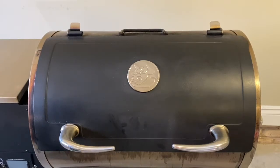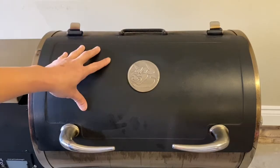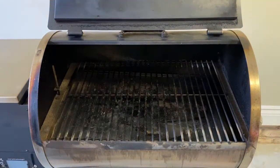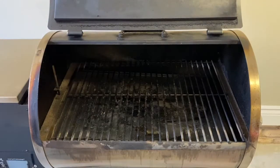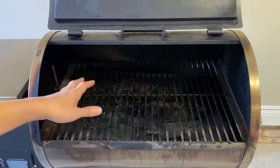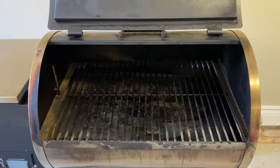Okay, so let's take a look at the cooking area. Initially you're going to notice that there's a heavy duty powder coated lid here. This lid is actually insulated as well, so this is going to keep the heat in. Very solid lid. And pardon, I've done a lot of cooks here, so you'll notice that I've got some burn-in on the grill here.